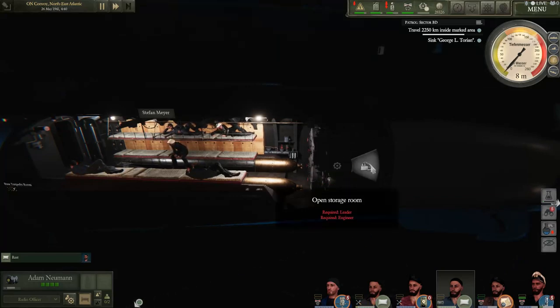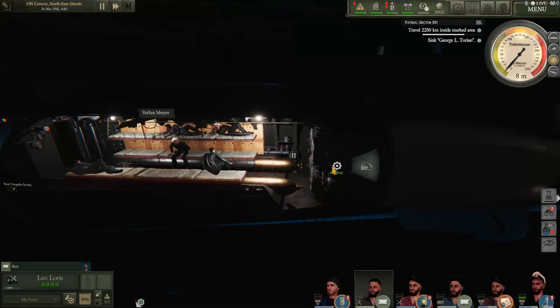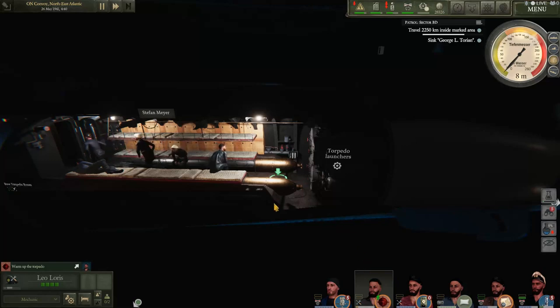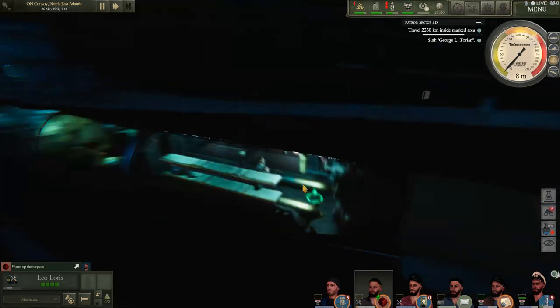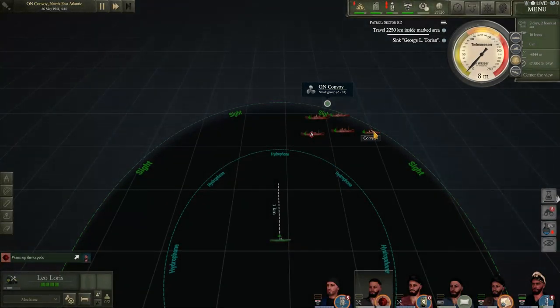I can't even open. Oh, I guess I can. No, I can't. See? Open storage. So I gotta click on Loris just to open it. Aye, aye, yeah, nobody's warmed up. So you're gonna warm up torpedoes, okay? I'm so sorry, but that's just what you got to do, man. Oh, what is this? Oh! That's what I didn't want to see right there.